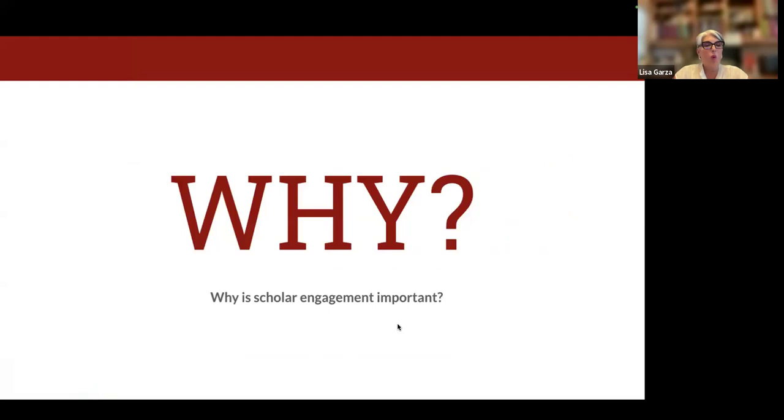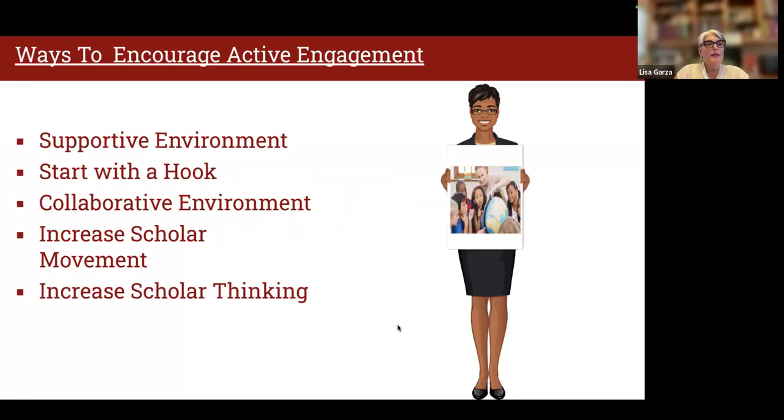So let's talk about the why. Why is scholar engagement important? Here are ways that we can encourage active engagement in our classrooms. We will talk about each way more in depth as we go through the presentation. So one way is through a supportive environment, starting with a hook, having a collaborative environment, increasing scholar movement, and increasing scholar thinking.